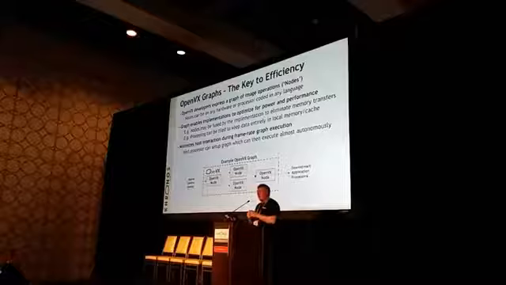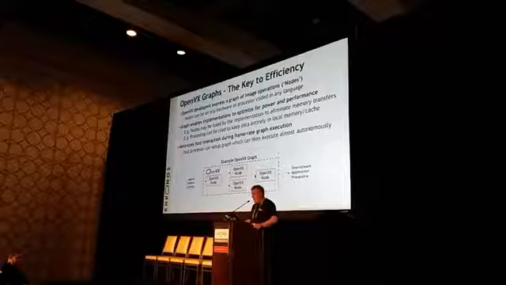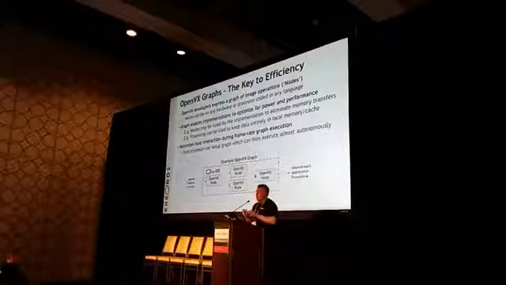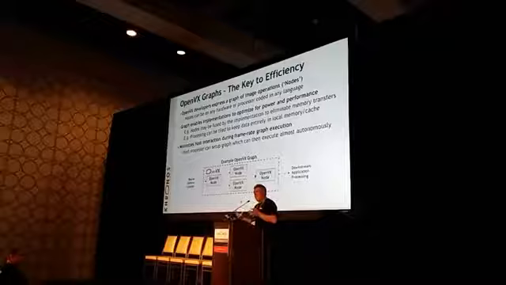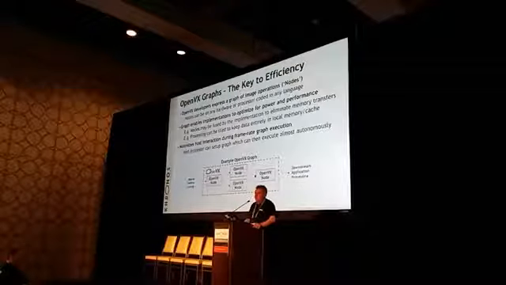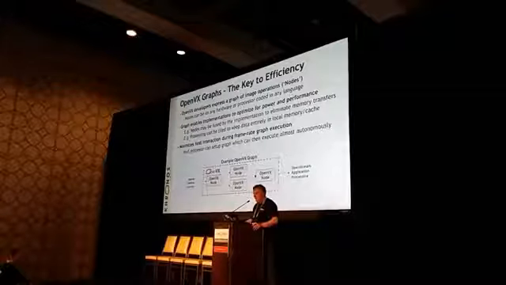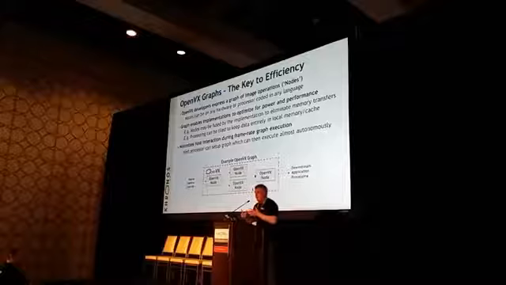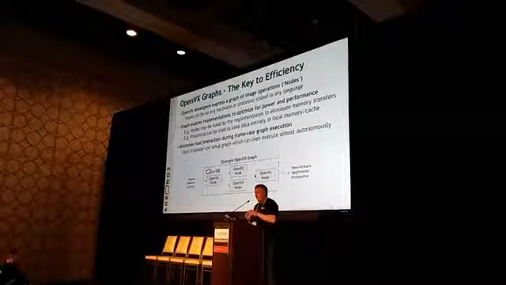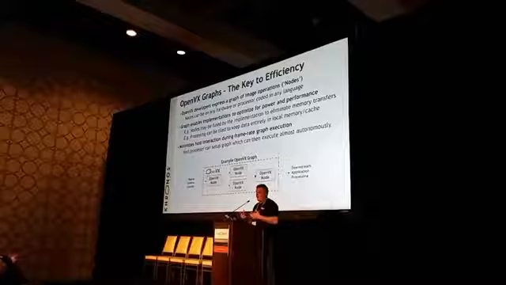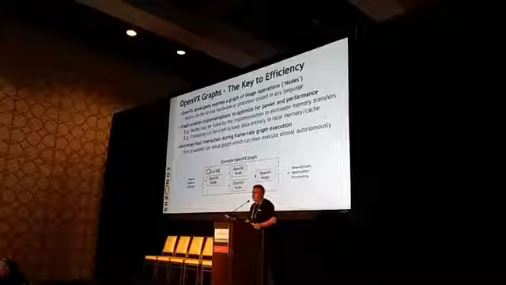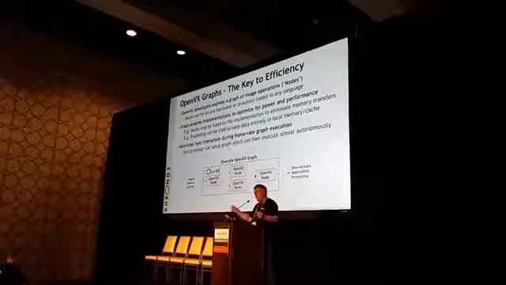So OpenVX has a concept of a graph which is expressed up front before anything starts to execute. And the fact that the implementer is given the graph topology gives the opportunity to optimize how that graph is going to execute in practice. So it depends on your implementation. You might want to coalesce some nodes together. If you're running on a GPU type device, a common technique is to slice the image into tiles and send tile-sized chunks that will fit into cache, from input of the graph to output of the graph. So you avoid all of the memory round tripping.